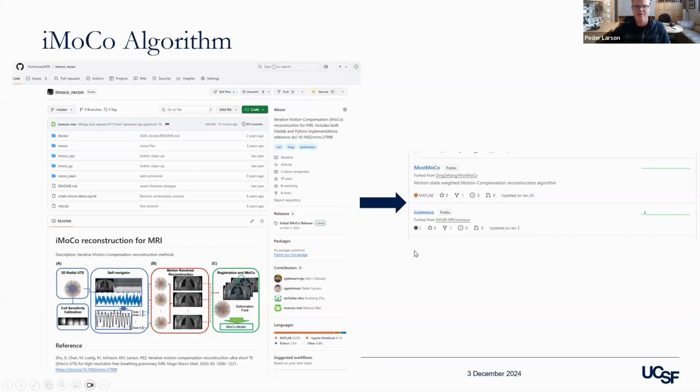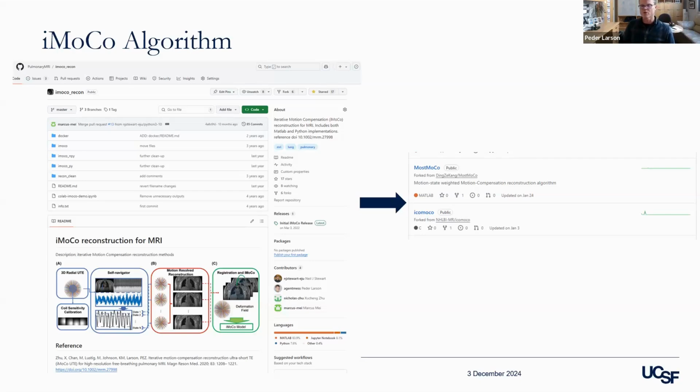But I've highlighted at the right here a couple other repositories that I've forked into this Pulmonary MRI organization. And these two were ones that I think were really built off of the IMOCO. So this was something where I think it was very beneficial that we posted this code, had pretty good working code, had that sample data set still, that original one.